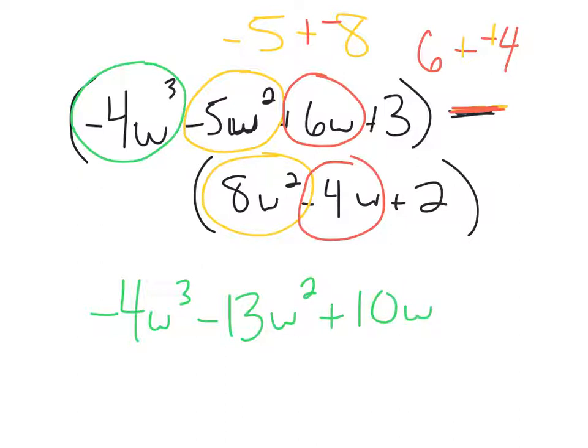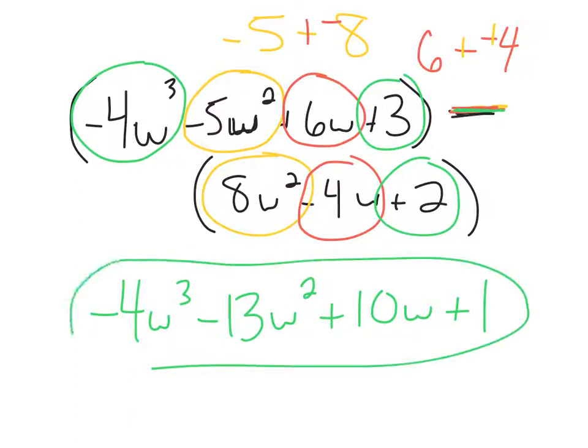And then lastly, I have positive 3 and positive 2, but we are subtracting those. And positive 3 minus positive 2, we know is positive 1. So there is our simplified polynomial when we subtracted that. So that's the addition and subtraction of polynomials. So you'll see a couple examples with that in the review video. But remember, the big thing with that is, don't forget you can only combine your like terms.